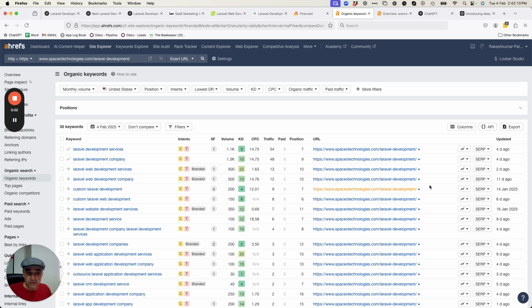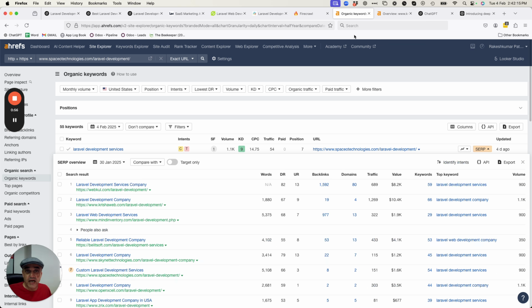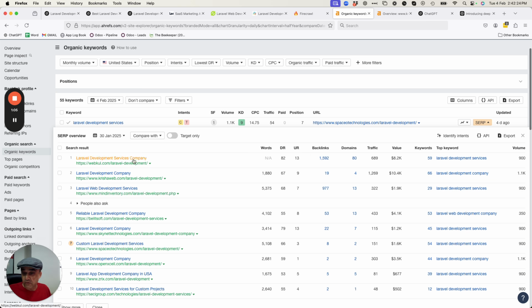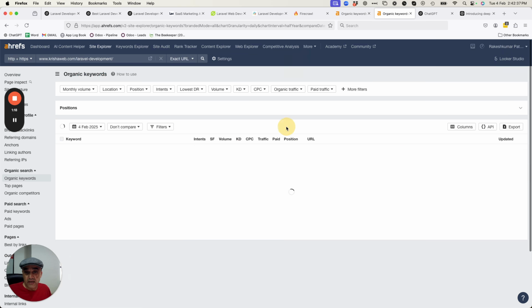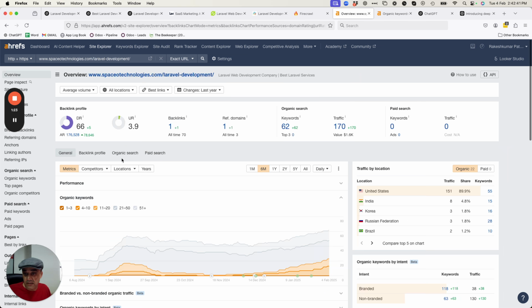9th, and all these ones. When you look at the SERP, you will see that this other page, KisaWeb, is actually ranking number 1, 2, 3. The reason I did not pick up WebCall is specifically the traffic value. These guys had high traffic value and more keywords, so I thought it would make sense to analyze this domain.